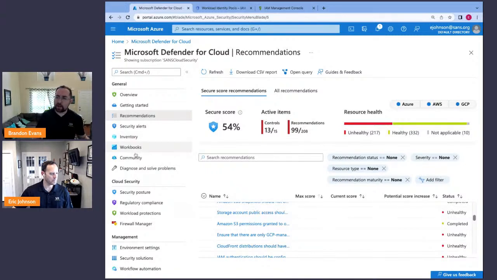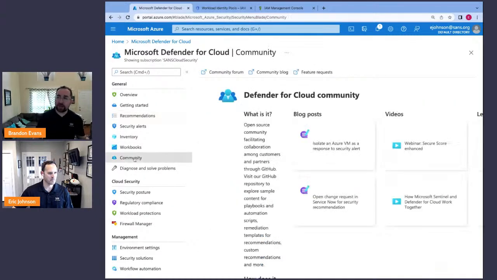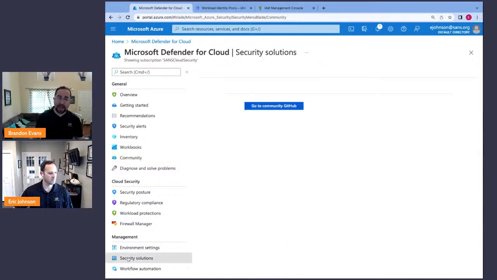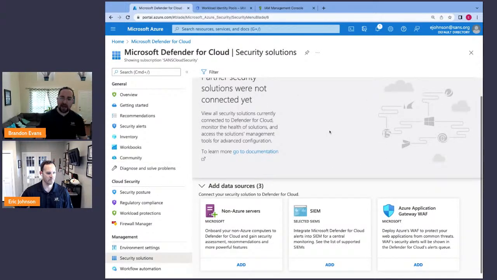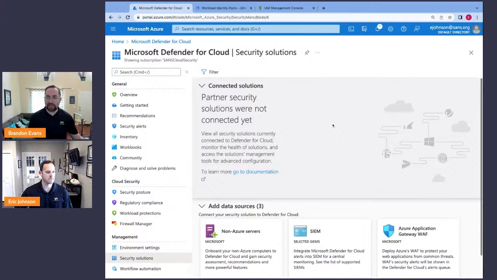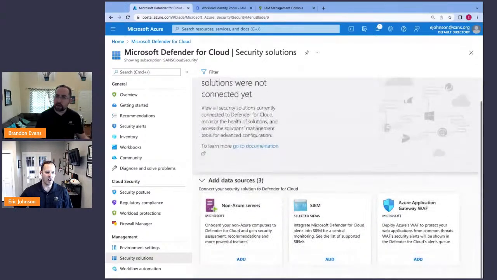Yep. What I wanted to follow up on is that in AWS Security Hub, there's also the ability to import findings from other tools, as long as those other tools support the Amazon Security Finding Format, or ASFF. Is there anything like that in Azure where I could, let's say, take vulnerabilities from my vulnerability management on-prem solution and import them into Azure Defender, or is that out of scope for Azure Defender?